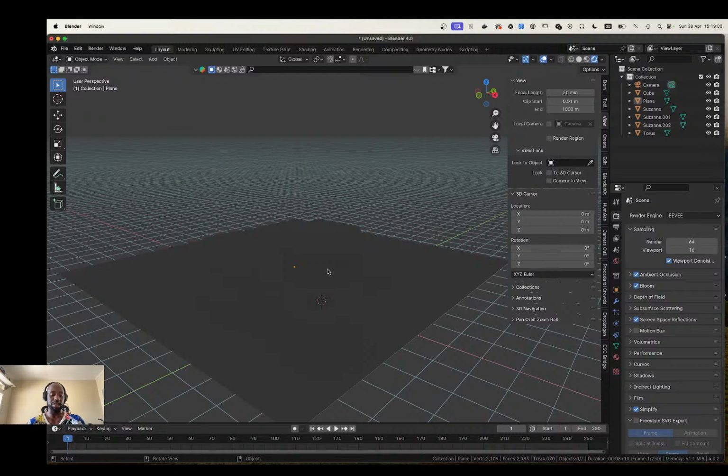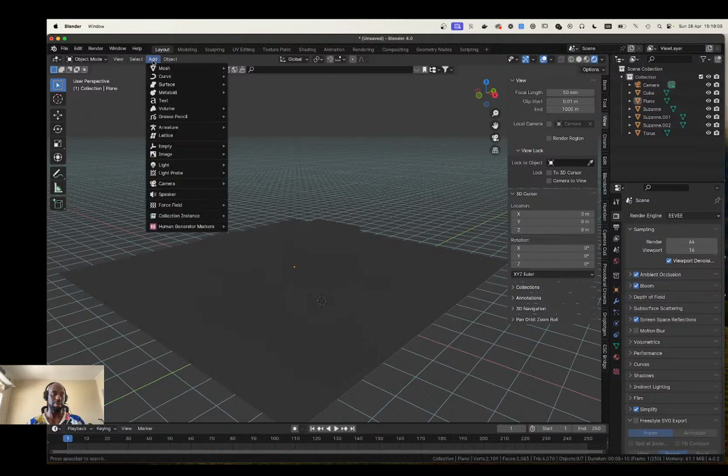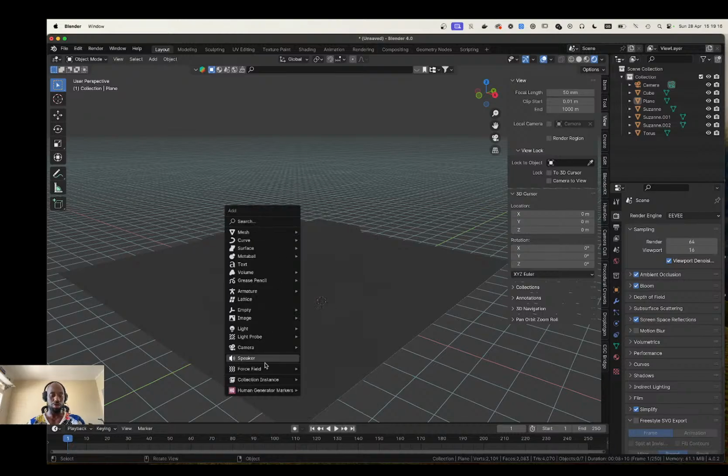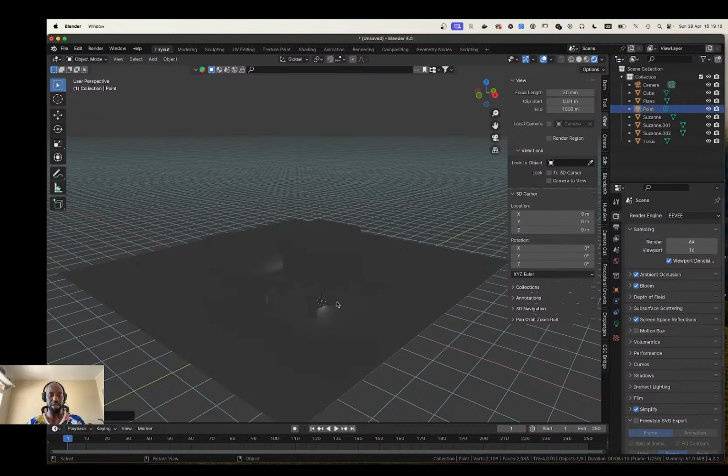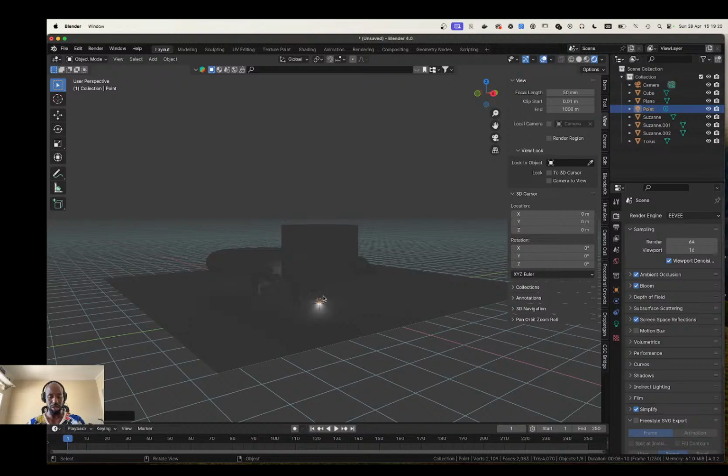To add a light, you can press Shift A, or click on the add button at the top here. You can create different lights. The first light is a point light, and let's press G, Z, and move it up here.